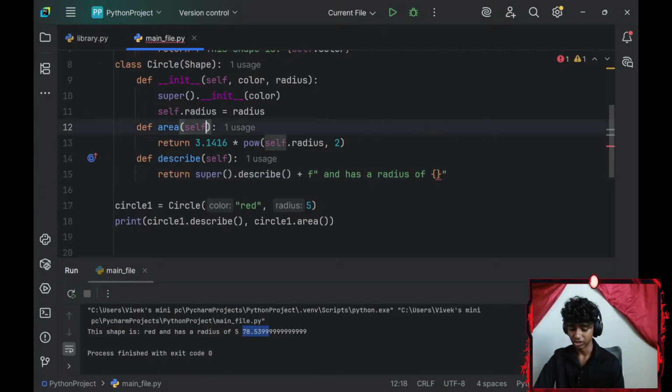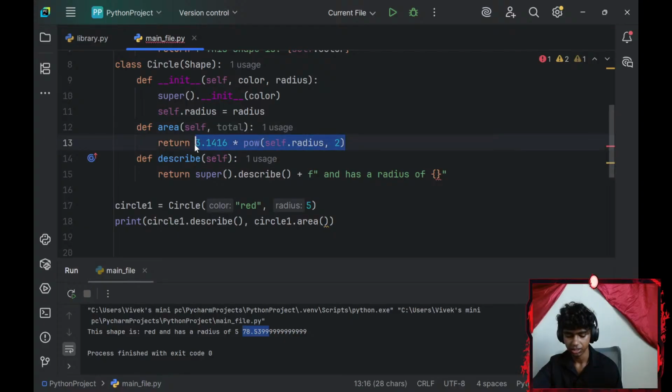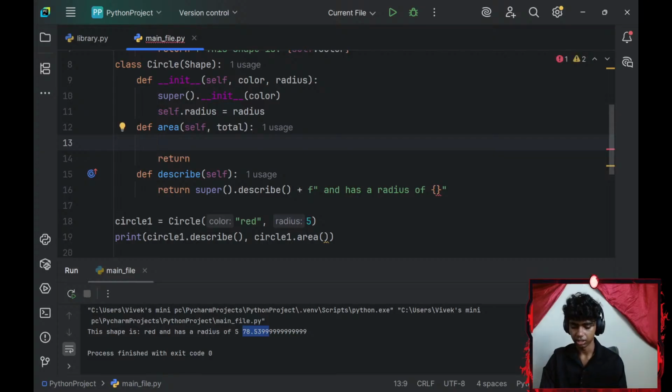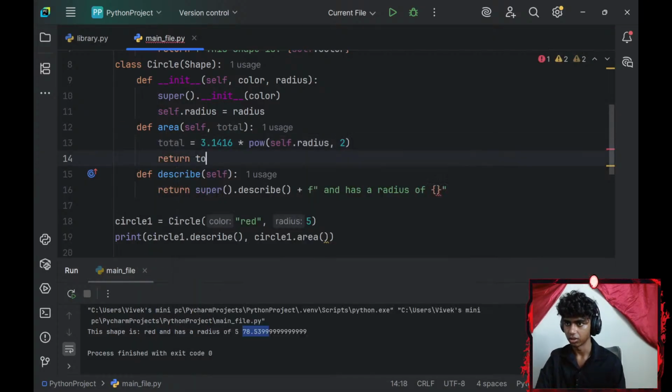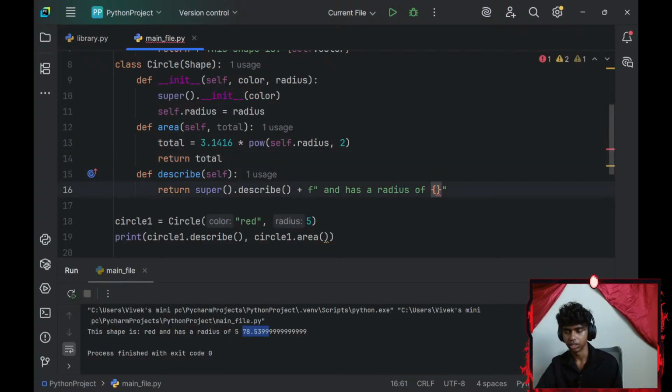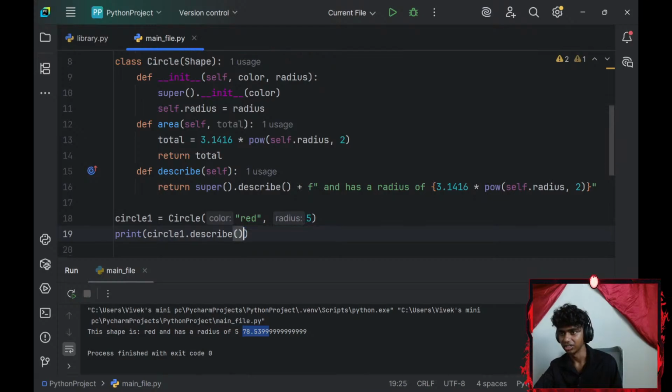What if I go with a total, copy this, reassign my total to be equal to this and then return my total? Wait, hold up, this actually might work. I might not need an area.